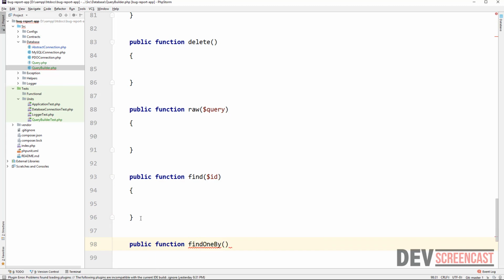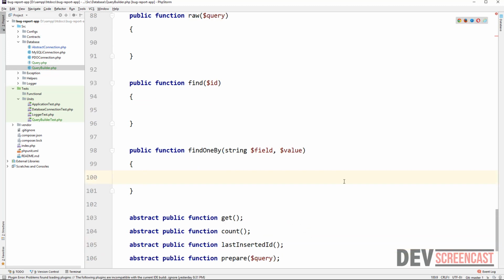So if we say find one by, then this is going to be the more loose one. So we're going to say this should be a string, which should be the field, okay, and then the value. So the value should be mixed. So we cannot put a type there. So find one by report type, for example, and then specify the value.